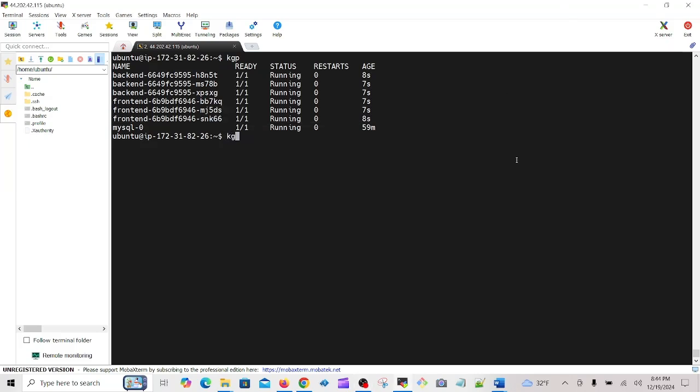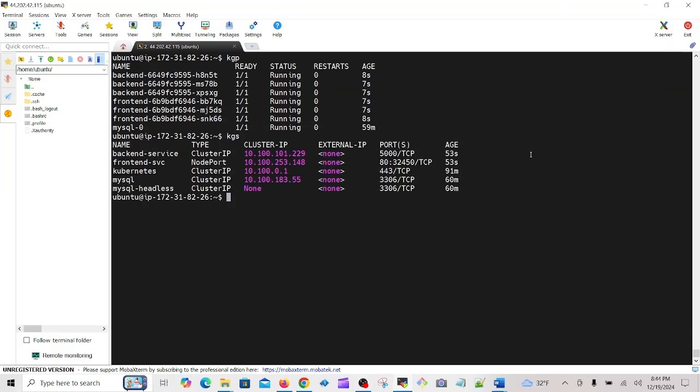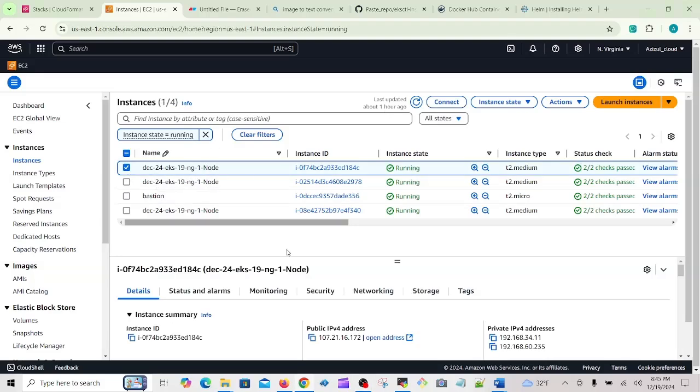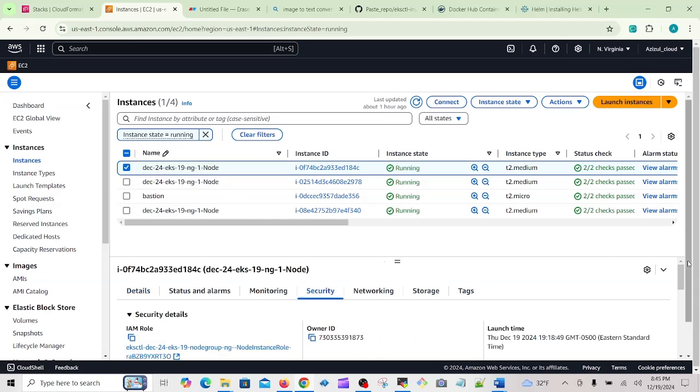Now let's see KGS, get service. See here, NodePort, front end NodePort 32450 has been given. Backend ClusterIP, Kubernetes ClusterIP. Okay, so here is, I need this one. So let's say in our node here, I have to change the security port first.